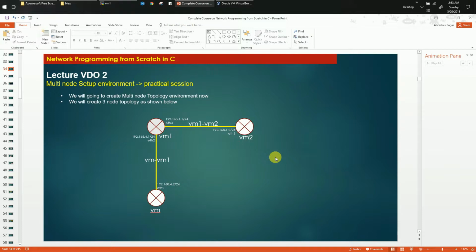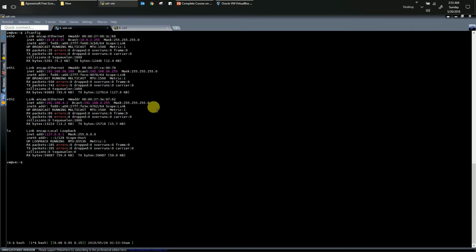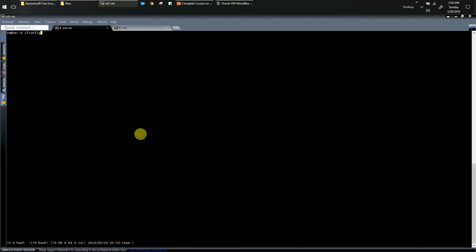So guys, I am assuming that you have successfully started all your virtual machines. Now we will test whether the insertion of these links in our virtual machines has been successful or not. We will check whether the interface Ethernet 2 actually exists on virtual machine VM or not. For that, just go to virtual machine VM. I am on virtual machine VM here, and just type the command ifconfig. Also note that I am working in a terminal. Once you go to your virtual machine, just press Ctrl Alt and T. It will launch a terminal for you. Inside that terminal, just trigger the command ifconfig.